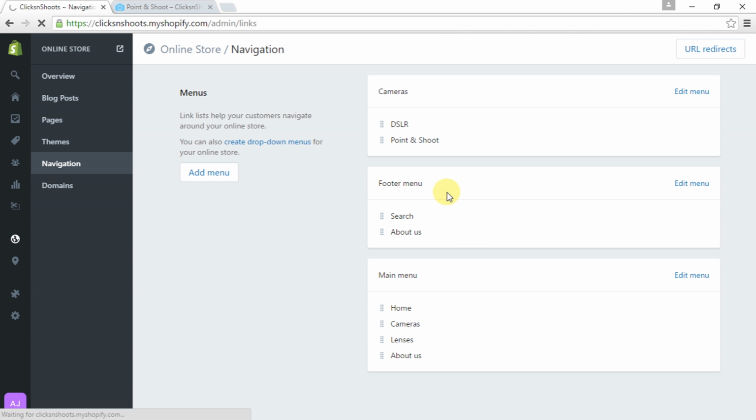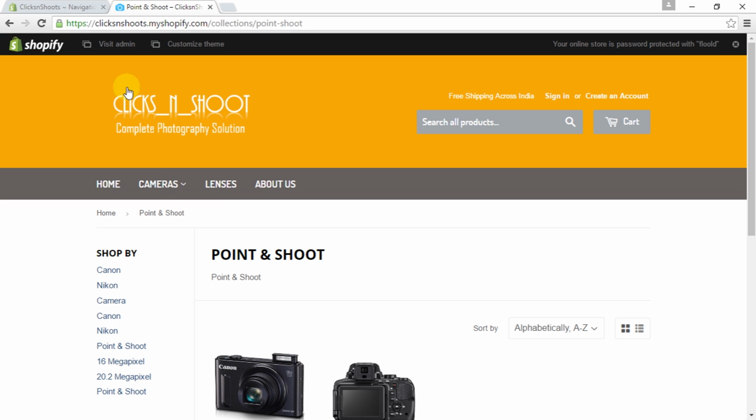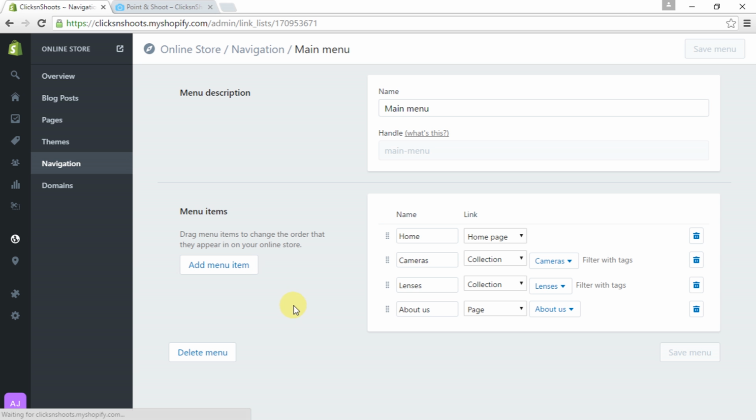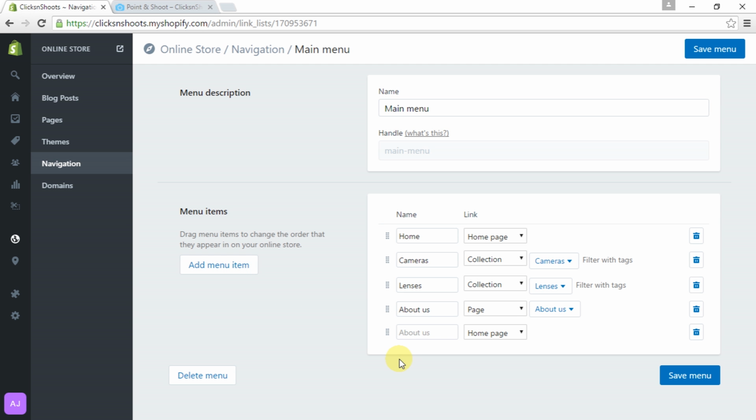Okay, so we're starting to see how the menus are getting built out, right? So under cameras, you have two options now. And you understand, main menu, the name was cameras, and the sub menu that was created was also cameras. Now let's add a few more navigation items. Okay, let's just make this a little more like a real site. So let's add one more thing in our main menu, make things a little more comprehensive, right?